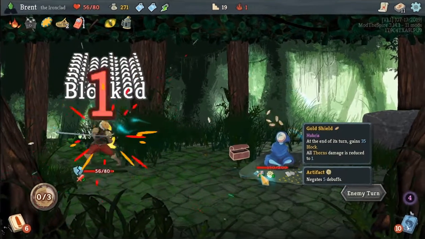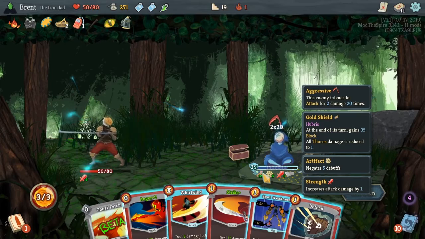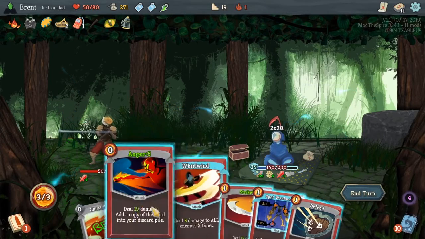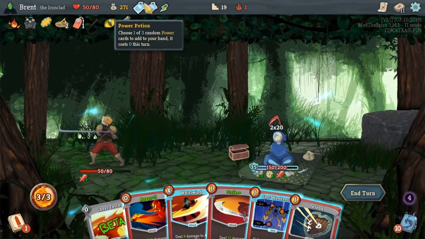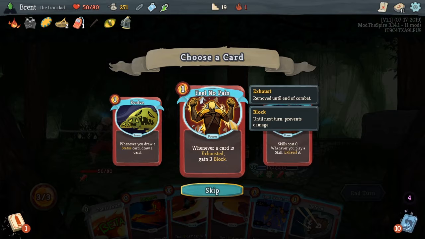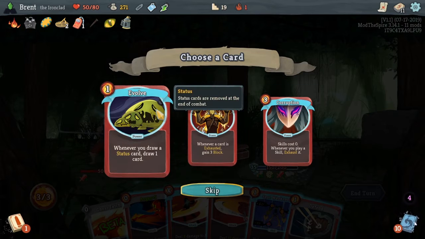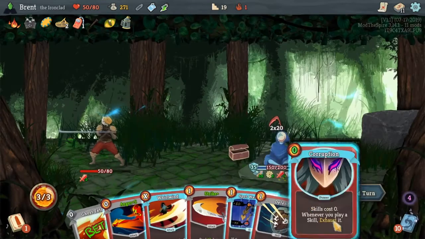I'm feeling this. Gain 35 block. So he's got, what is that called? Gold Shield. So you do have to do a pretty good amount of damage to him. He's doing 40 this time to me. What powers can we get? Let's see what we have. Whenever you exhaust a card, now. All these are kind of poor. Guess I could Corruption so I get to Angers quicker.